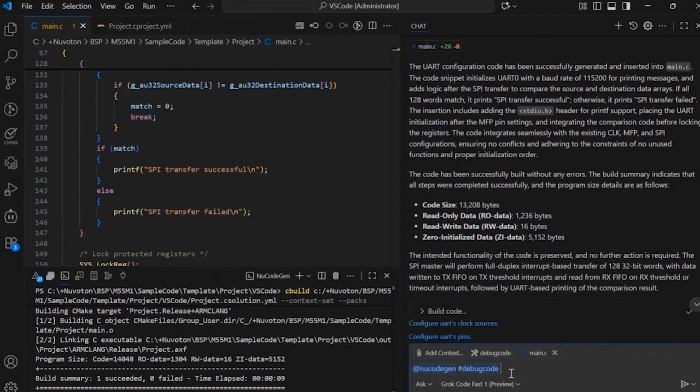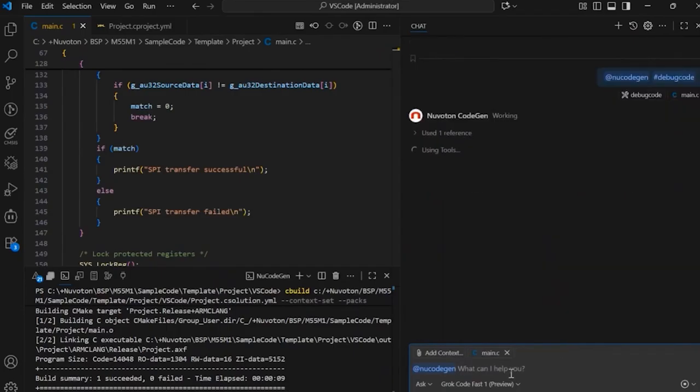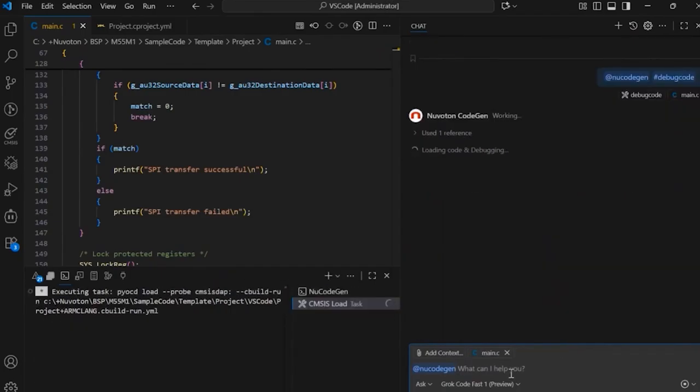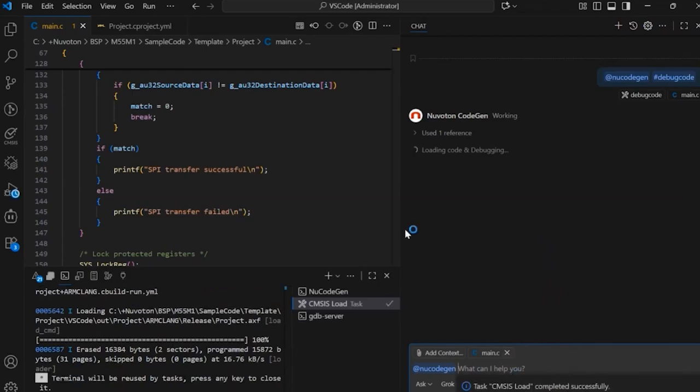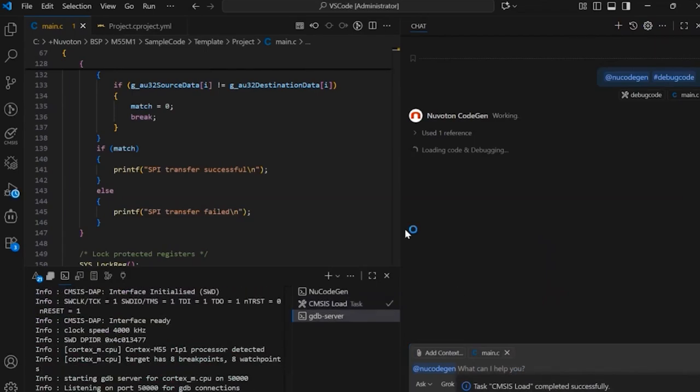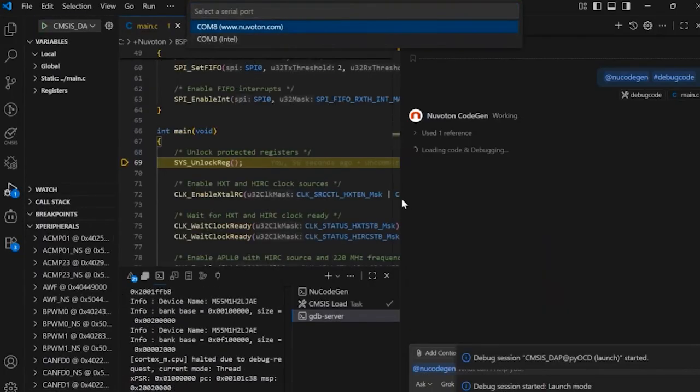Finally, we use NuCodeGen to download and debug the program by entering the debug code command. NuCodeGen downloads the compiled program to the M55M1 device and enters debug mode.